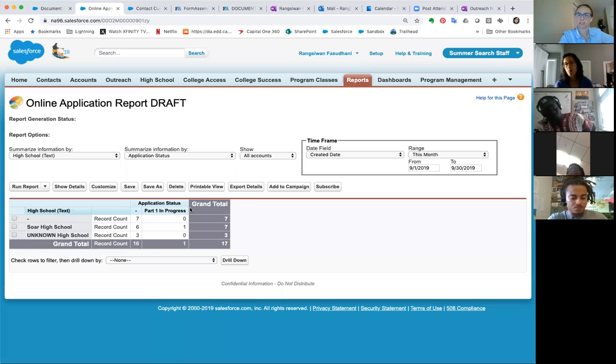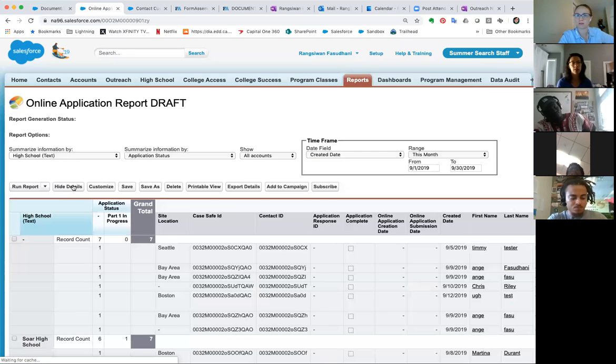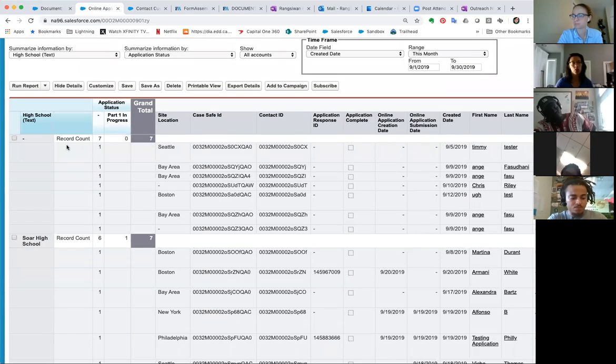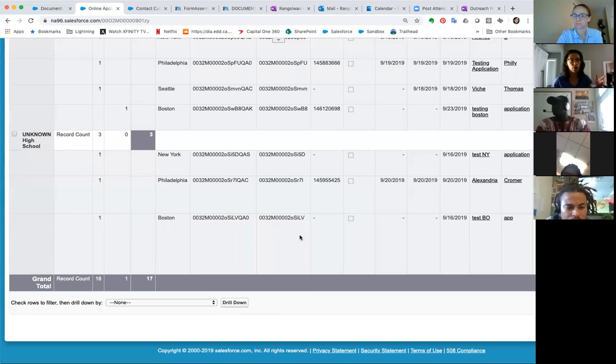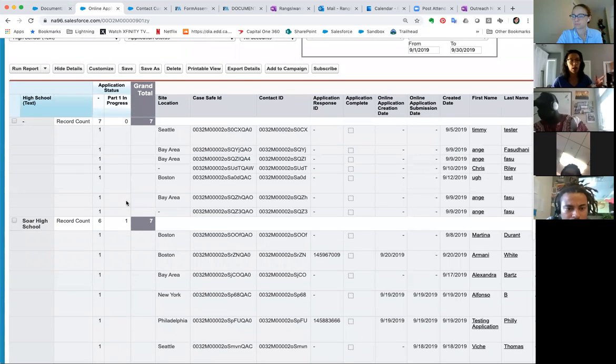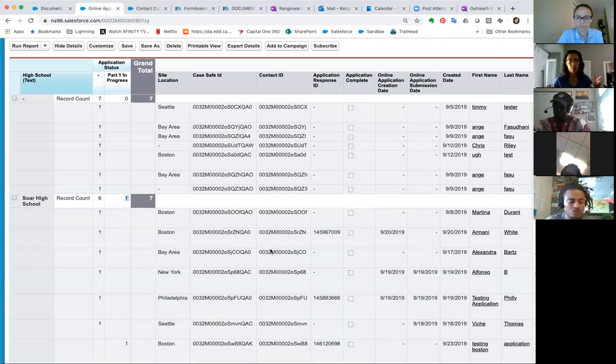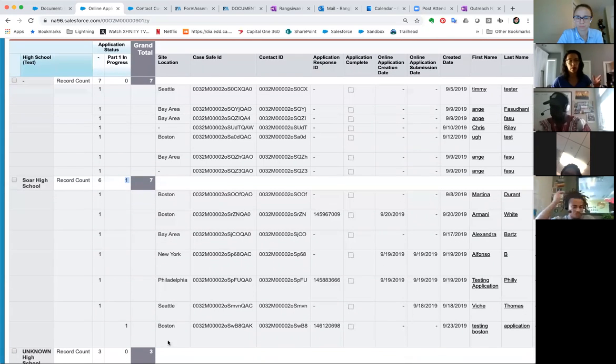And so would you click the number, Siwan? Like, if you want to see a list of student names, how would you get to that? Then you can see under show details anyone who falls in this blank field. Since those were created before I had this field, they're showing up blank. But if we go down to application in progress, this number 1, you'll see that it's this student right here.